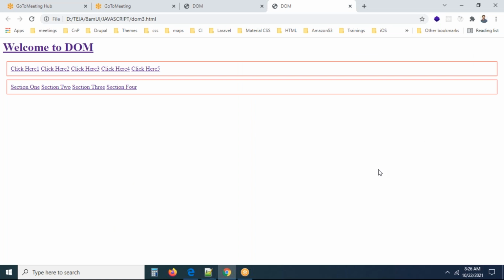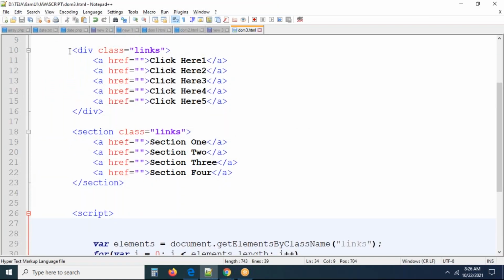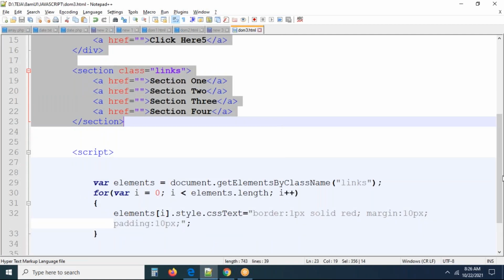So earlier you were clicking the button, but now when you are loading the page, this is what you created. What JavaScript is doing is manipulating all the elements which have a class called links. Which element has the class called links? That is going to be manipulated by using JavaScript. Not only designing, guys, if you want to add any attribute, remove an attribute, or do something else, yes, we can do many things. That's valid. Please check this. This is one important thing, right?